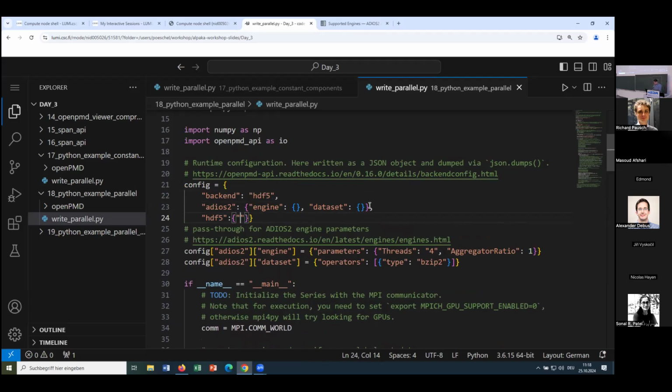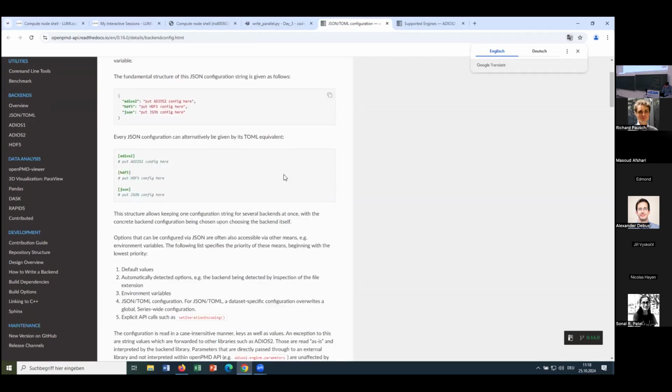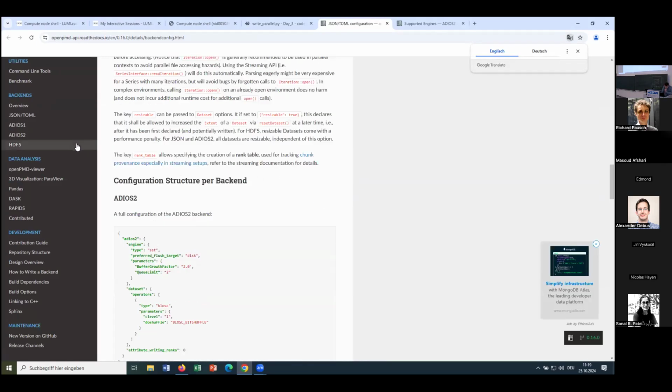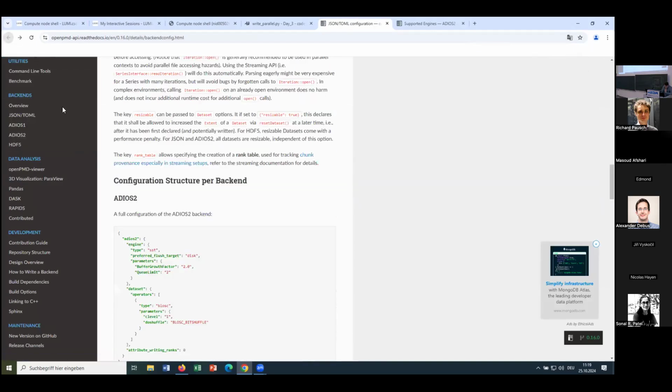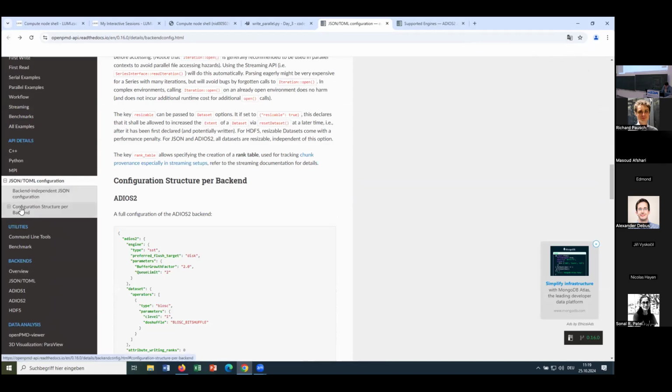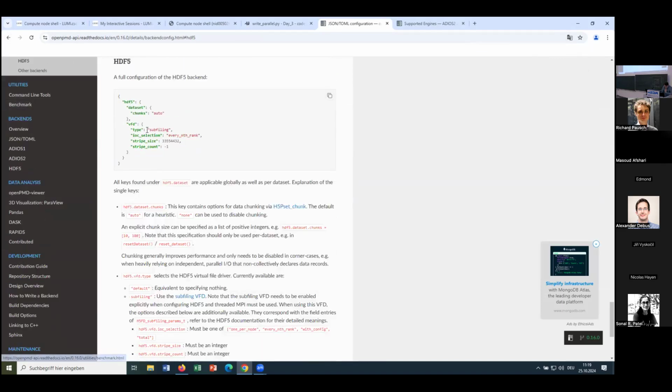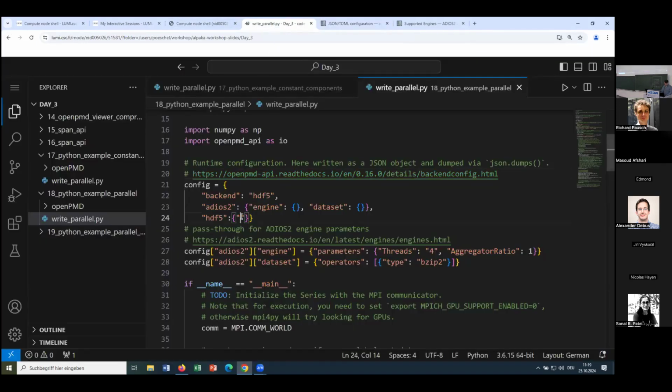And now I quickly need to look up the config structure that we have in openPMD for this. This is what we want to have, so the virtual file driver needs to be set to subfiling. So VFD as type subfiling.